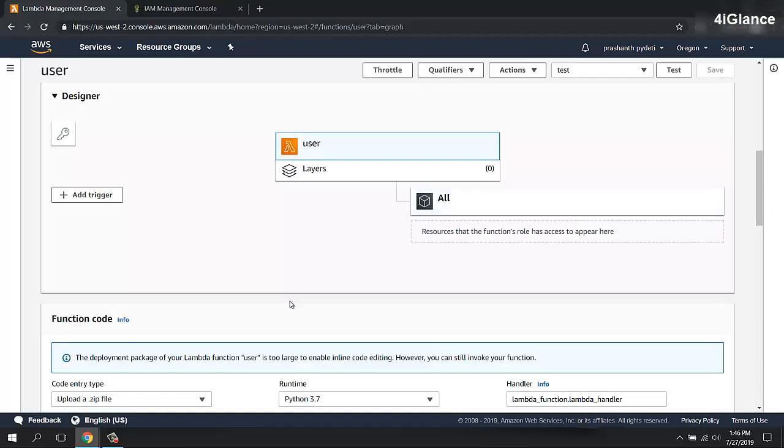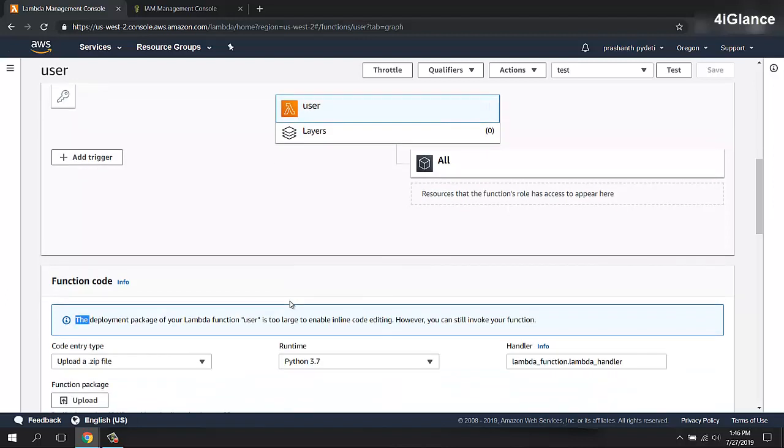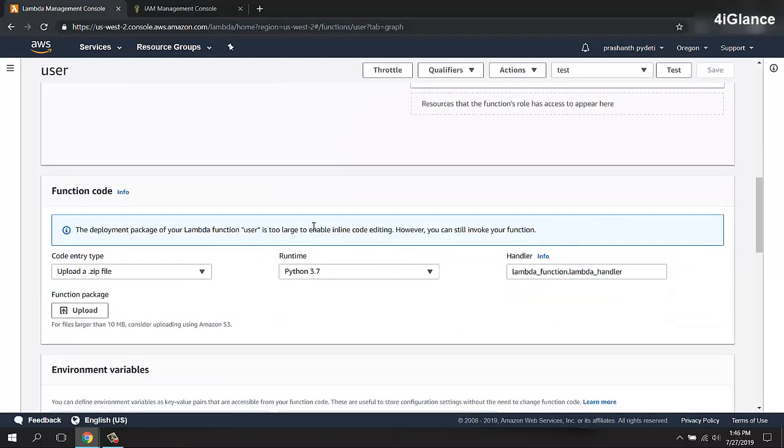So here we have this Lambda function, and I hope that you know about Lambda functions. If not, some documents are already available online. We created this Lambda function called user, and the runtime we have chosen is Python 3.7. Now we are about to execute a function which is mentioned under our Lambda function. The function is available in this file, lambda_function, and the function name is lambda_handler. Now we are going to pass some information about what kind of user we want to create, so we are passing it by using events.